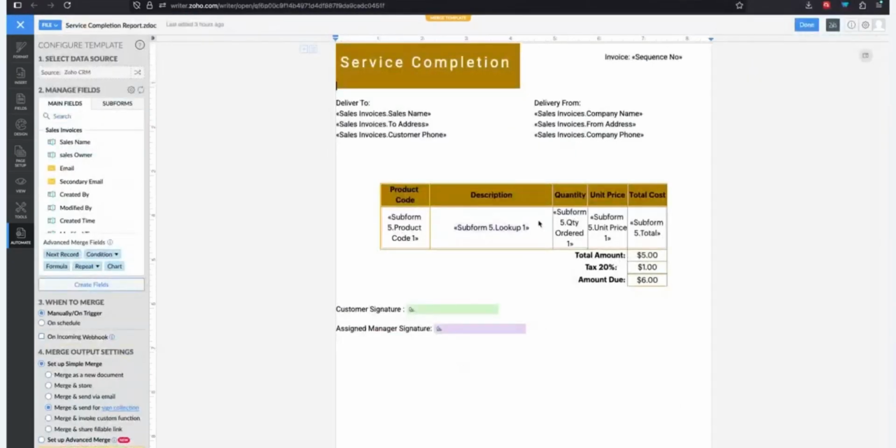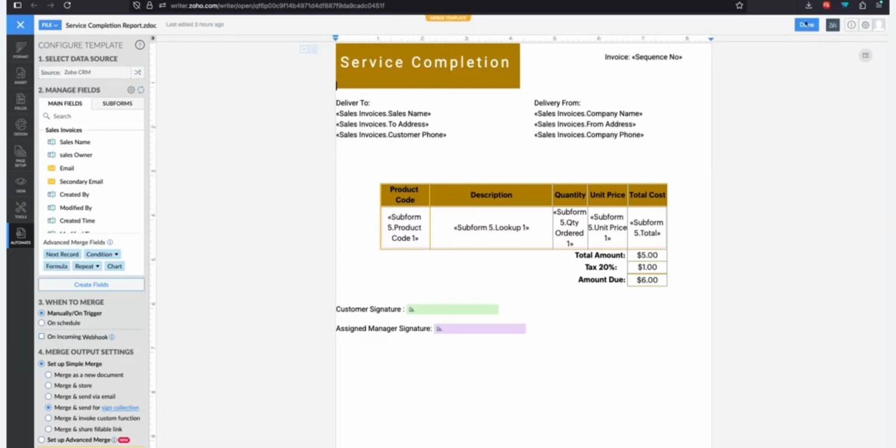We have created this document with the information that we have in Zoho CRM. The main idea is that once the service operation is completed, and the services that the user selected are completed, we are going to send a completion report with the total amount that they have paid, and if there is any amount due, we will make sure that is also mentioned. Furthermore, we are also going to send a document to the customer where they'll be able to put their signatures into the document.